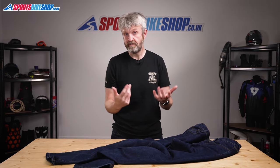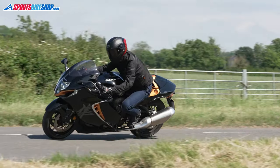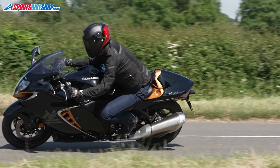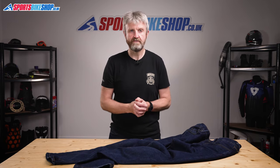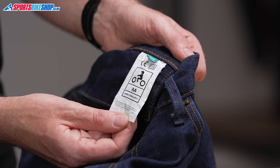These Original Approved AA Denim Jeans are made from a 13.5 oz denim — that figure refers to the weight for a square yard of the material, making them a middle weight jean. The protective material used within that fabric is Oxford's Armolite material, which is the same stuff as used in parachute cords, so we know it's got plenty of strength. That means these jeans are able to reach the middle tier of CE when it comes to abrasion resistance and also in avoiding tears and burst seams.